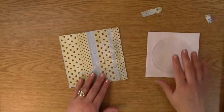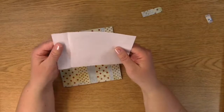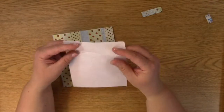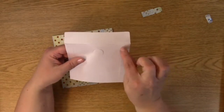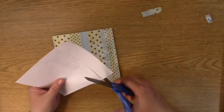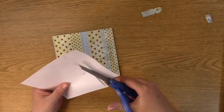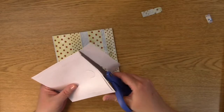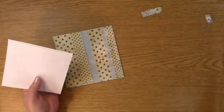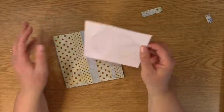So what we're going to do is you can do one of two things. You can take this envelope and just rip off the side. You can cut off the side, whatever you want to do. I cut it along the same lines. I'm going to cut it straight off with my scissors here. So if you need scissors, make sure you put that in your little list of things to do. I will put it on the list of things that you may need, but I did not put that in the original picture of what you need.